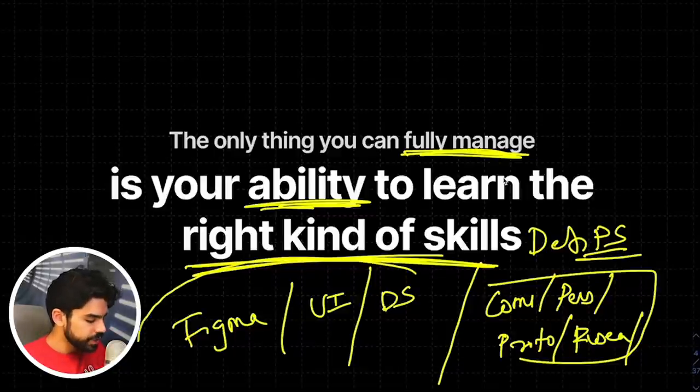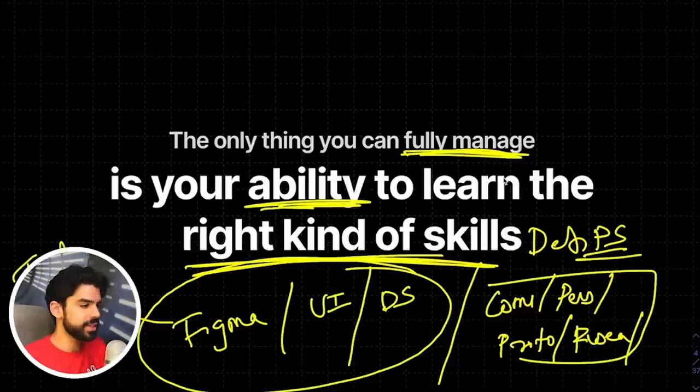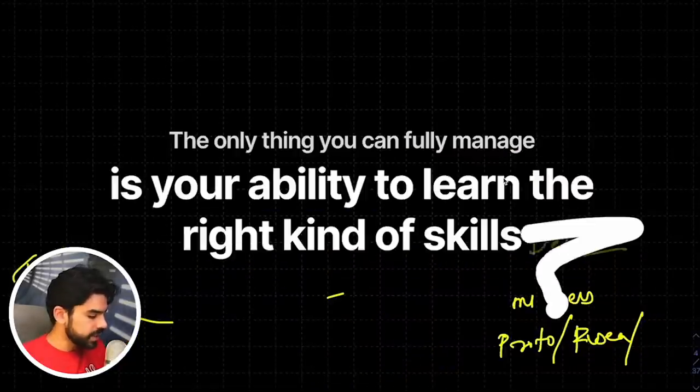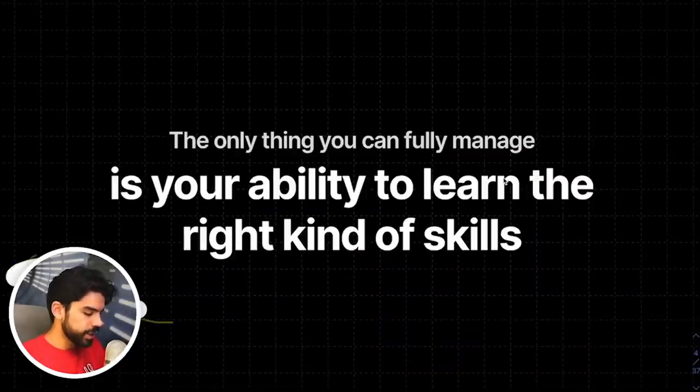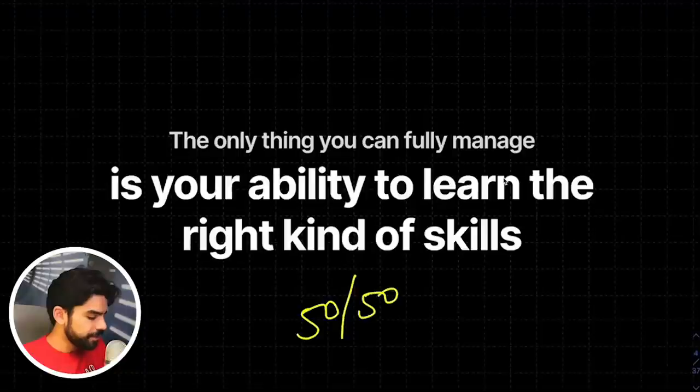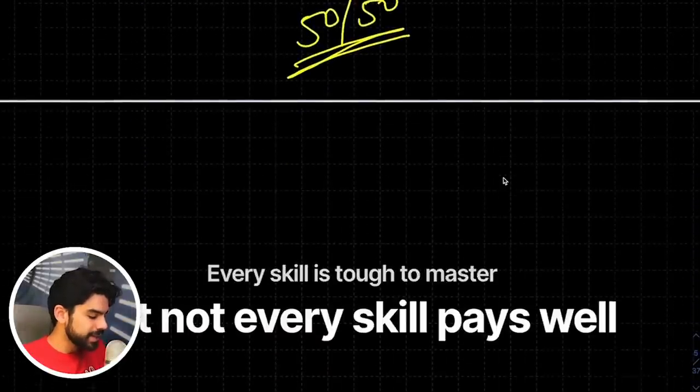Everything that you're doing here, these are very specific for the tool. They are too specific. There's a huge chance that two years down the line, Figma will launch inbuilt AI platforms where you can just type in make me a design system. Whereas, when you talk about skills like communication, persuasion, the ability to understand what is the problem, these skills are evergreen. You need to balance your time 50-50 and keep reminding yourself that I am learning skills that stand the test of time.